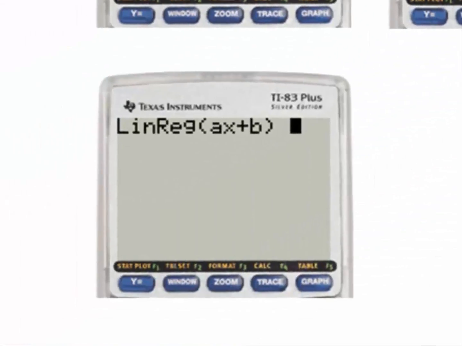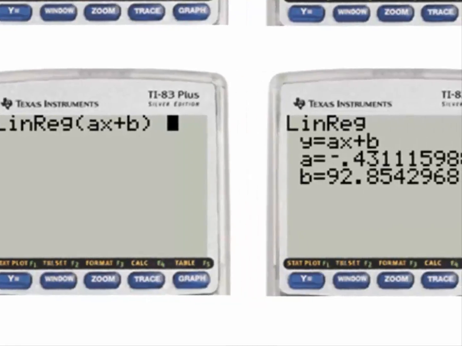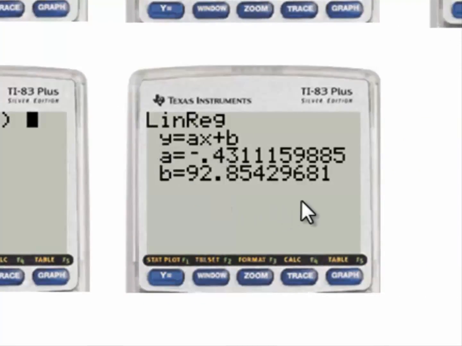Hit enter. This pastes this to the home screen. We hit enter again, and this is our line of best fit. The slope is negative 0.43, and the y-intercept is 92.85 to 2 decimal places.